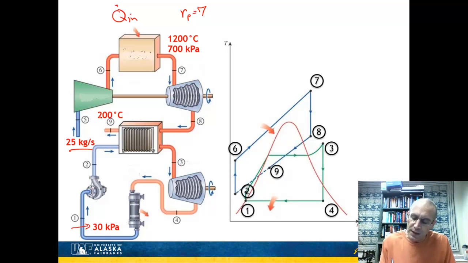One other thing we're going to specify is that the outlet from the Brayton cycle, the outlet after that heat exchanger, is going to be 200 degrees Celsius. That's this point 9 right over here. So I'm specifying that at 200 degrees. We need to make sure that it is at least warm enough that it can begin to boil the water, and clearly, as long as it's much above that, we're going to be able to boil the water. We're going to make one other assumption: that the temperatures at 8 and 3 are equal, so we have a really, really efficient heat exchange. It'll just make the analysis a little bit easier. All right, so I'm going to go ahead and solve this problem in EES.